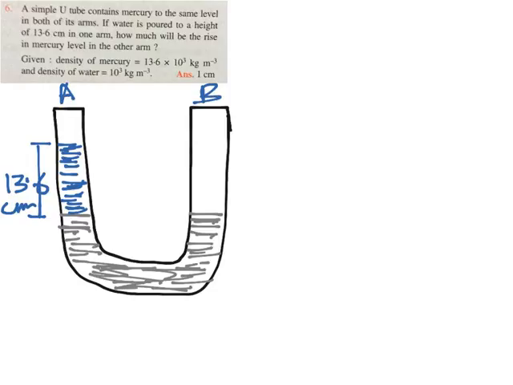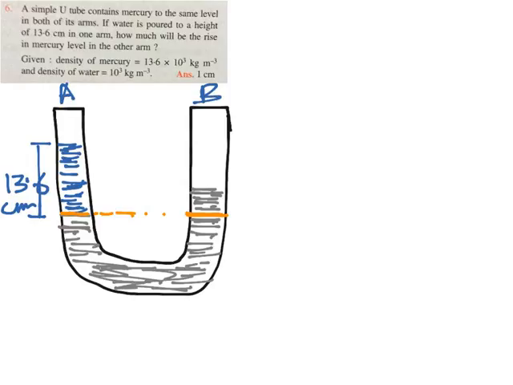So what happens when you put water on one side? The mercury level in tube B will rise a bit. Let's say it has risen a bit, not much, because mercury is heavier than water, so lighter things cannot push a heavier liquid much. So how do you do this kind of problem? The best way is to find a point where the pressure is the same. If we take this point and go directly to the other tube, straight across, we get this point, right?